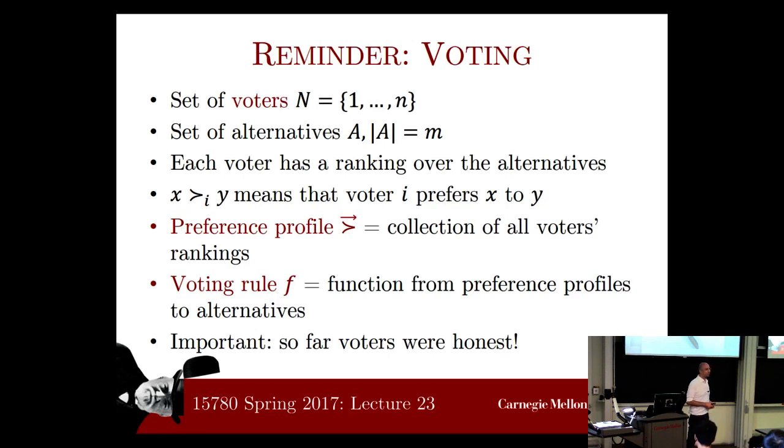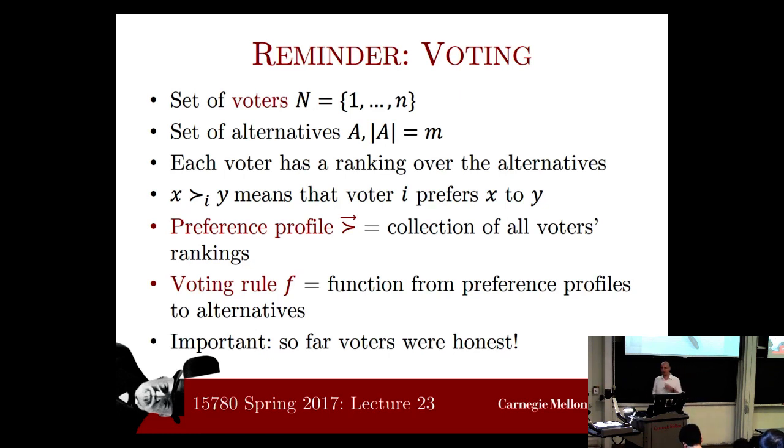Now, one difference from last lecture is that last lecture we didn't talk about incentives at all, so we implicitly assumed that voters are honest. Whatever they're saying actually reflects their preferences. And what we'll do today is think about the more realistic case, especially when we think about subjective preferences, where the voters can act strategically. And then the question is, how bad is this problem and how can we circumvent it?